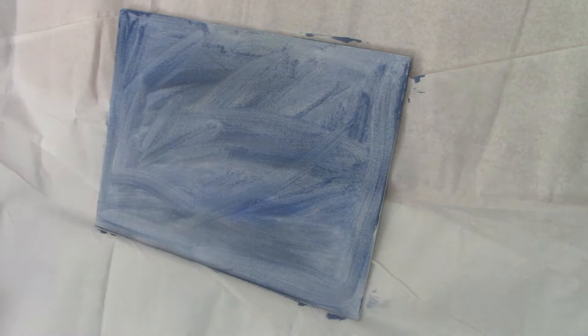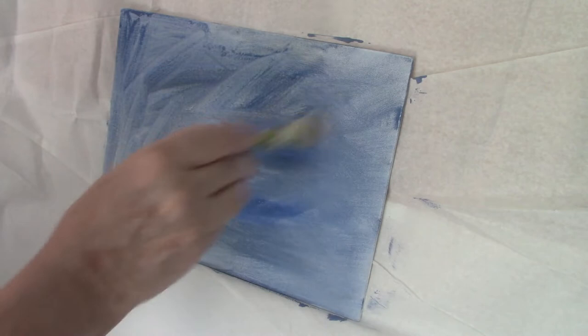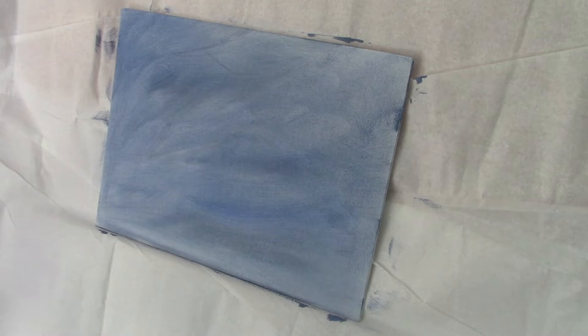I'm going to use a regular powder brush, which I get from the dollar store in the makeup area, and they're lovely, big and soft and cheap. I think I paid a dollar for mine. I think they're $1.25 now, but I use the crisscross motion again to blend this, and I don't blend it very thoroughly, but just to soften it out from the brush strokes so that you get a sort of wintry, cloudy look. That's what I'm aiming for.